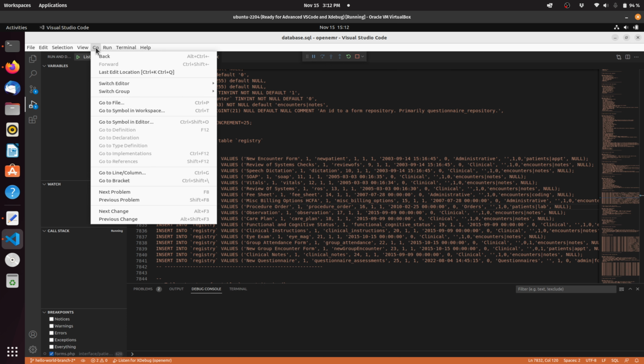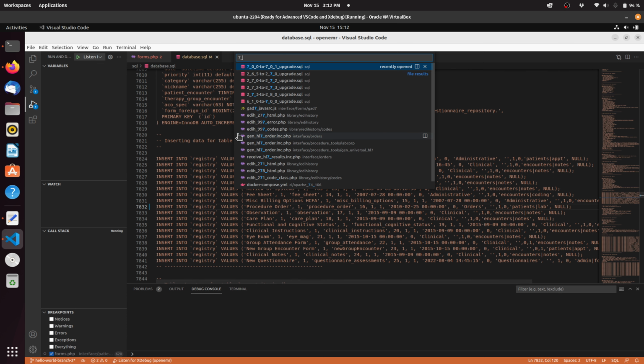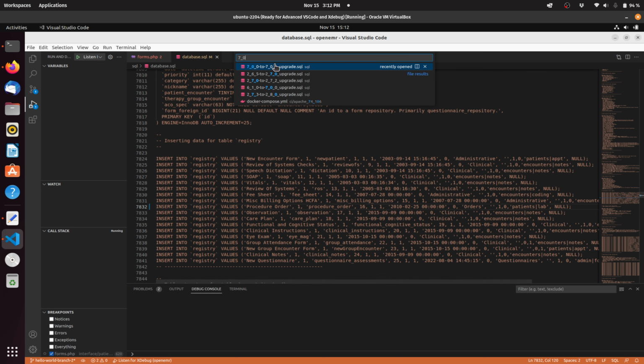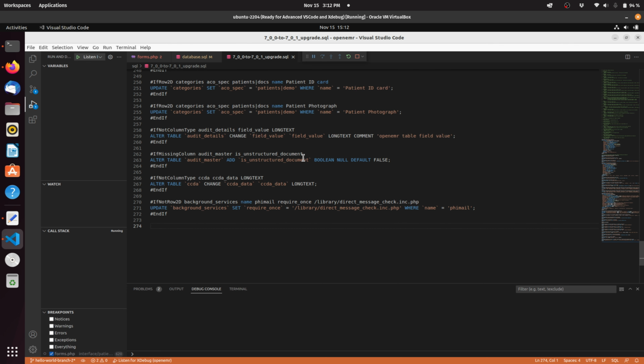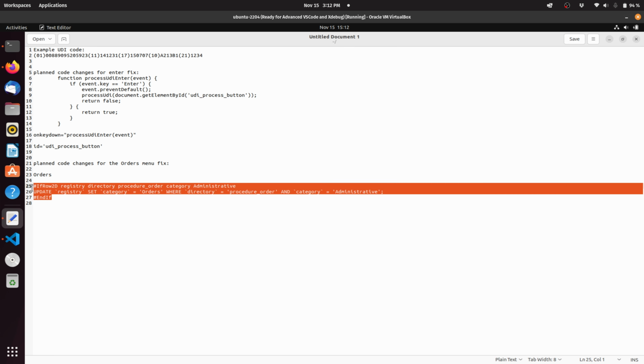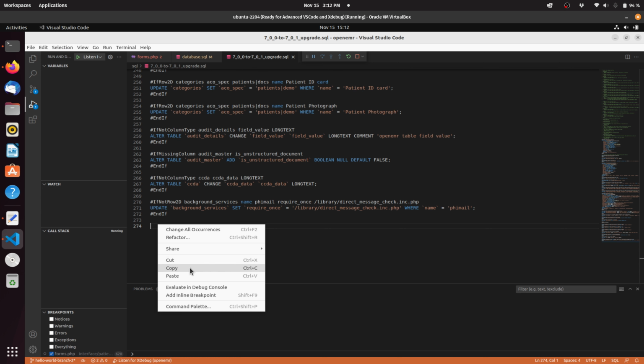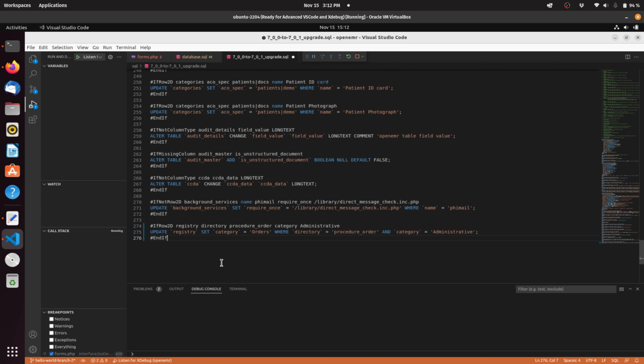So the next thing we need to do is for upgraders, people that are upgrading OpenEMR from another version. So we're going to go to the script called 7_0, that file right there that we click on. Long name, but again, it's basically for people that are upgrading. And you can see here there's sort of these funny pieces of code. And here's the code that we're going to put in to basically fix this for people that are upgrading from a prior OpenEMR version to the most recent.